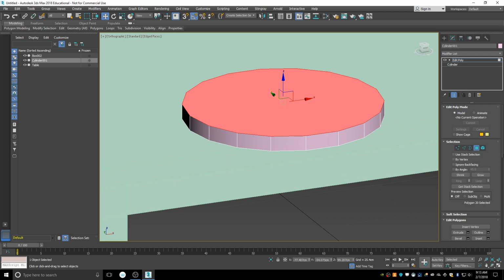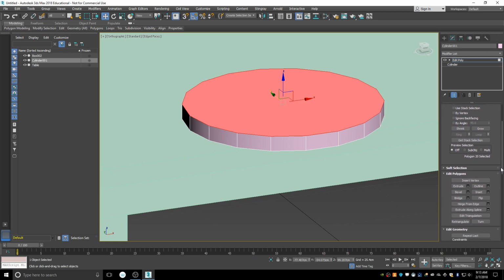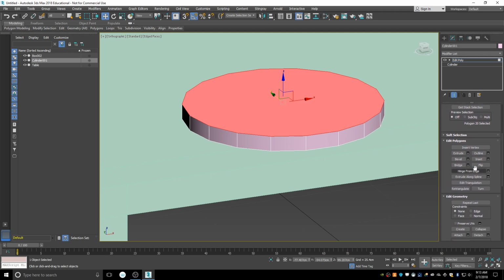Okay, so what we're going to do next is use another modifier, another edit, and this one's going to be called bevel. Now bevel is very, very similar to extrude. The only difference is that there's another threshold to it. You extrude it and then you set its radius. So to better show you what it does, let me click on it.